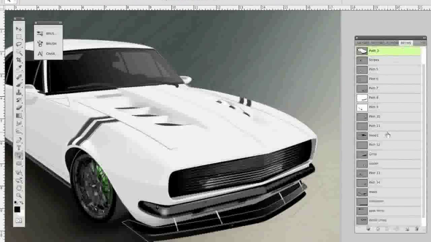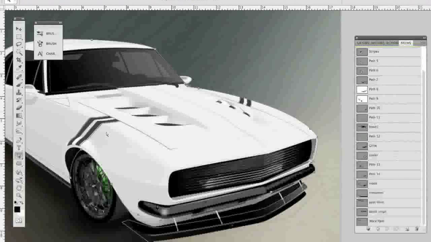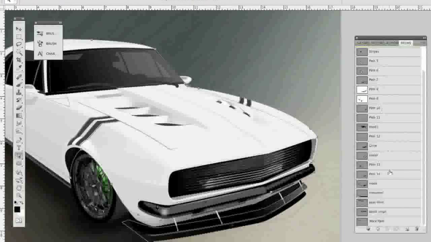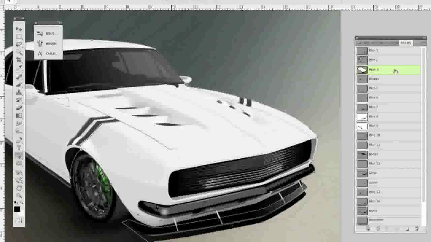When you're making vector renderings or a lot of graphic design things and illustration on Photoshop, you make a lot of paths to make clean edges. I do this a lot in transportation design. You need to make really nice clean edges. So as I've made paths all over this thing, you see I've got 30, 40 paths on here, and they have multiples on each one. So I've got a bunch of paths already saved.